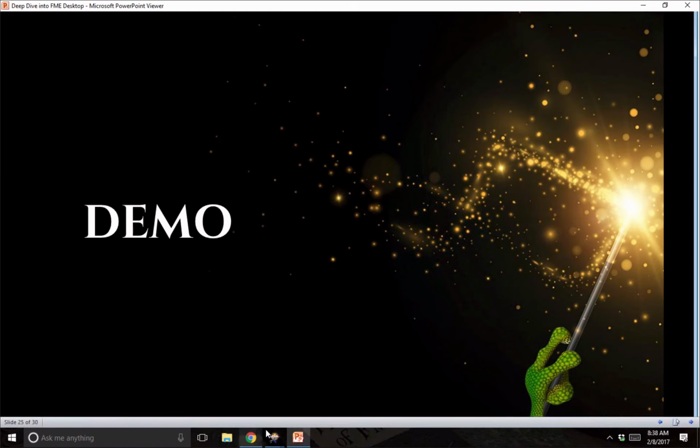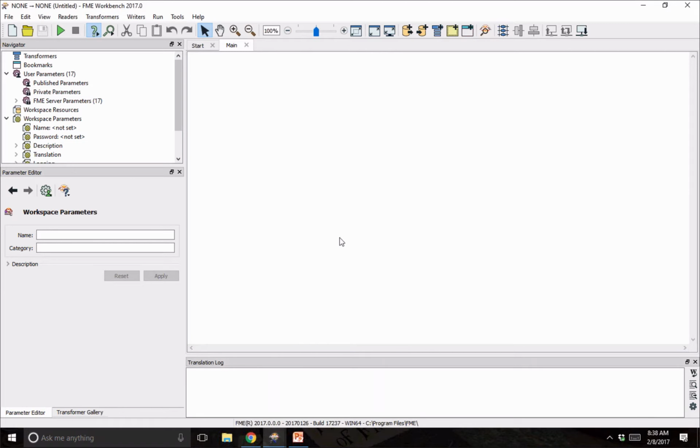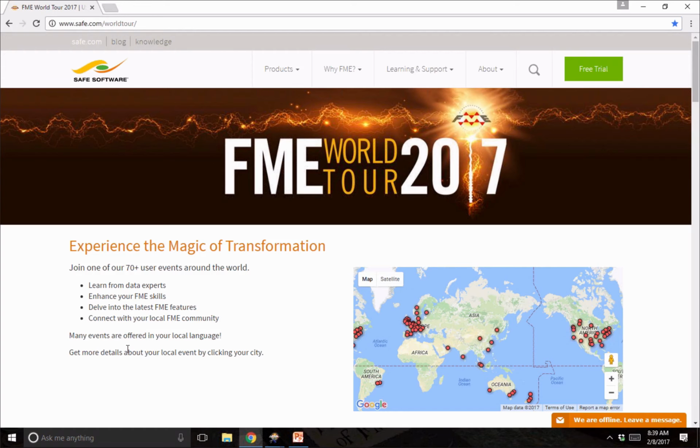And then I think we're just going to jump into a demo here so I can show you. So let me go to Workbench. Okay, so the goal in this demo is going to be to get up-to-date satellite imagery for any FME World Tour city of our choosing. So first of all, the FME World Tour webpage has a table of cities, dates, and hosts.